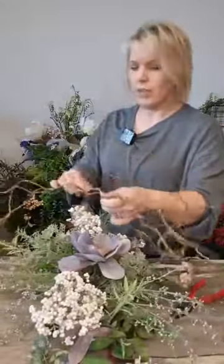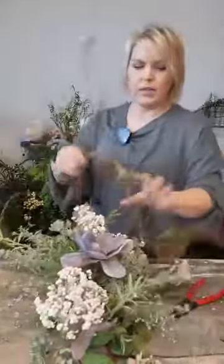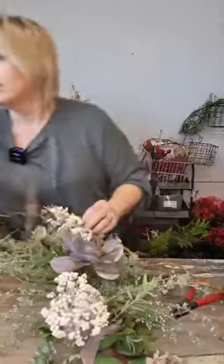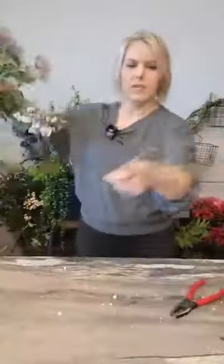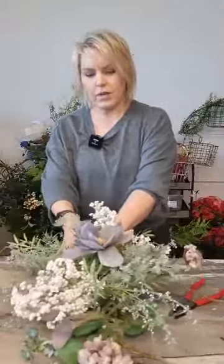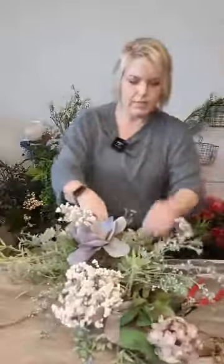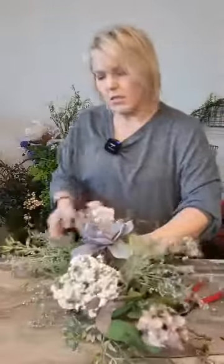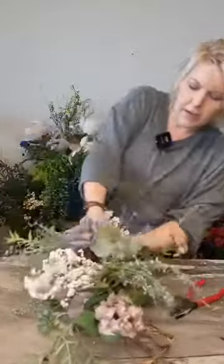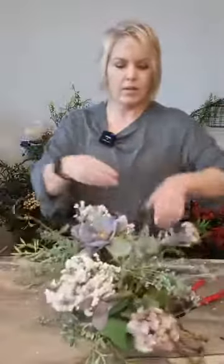So then my plan is to drop links and put prices in as I complete the pricing of all of these stems. I'm just going to open up this branch here, spread it all out, lay it on the back, and then pull the vines up through. So that's going to further secure it and make it look cool, because it'll add all the branches to my design. And I don't want to bind it and make it smashed. So that's why, by working with a couple of different areas, the vine can come up and through in more than one spot, creating interest while simultaneously securing it.